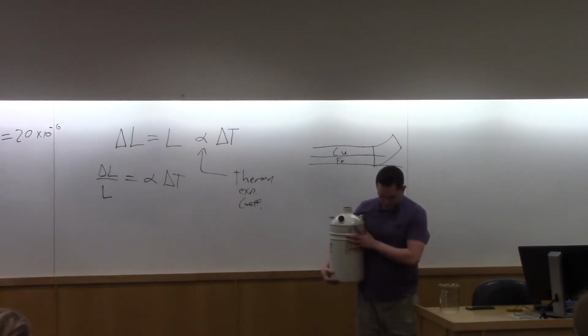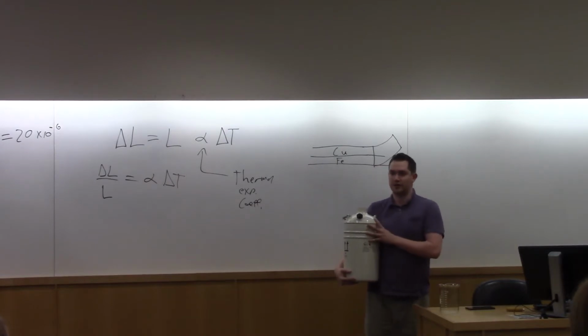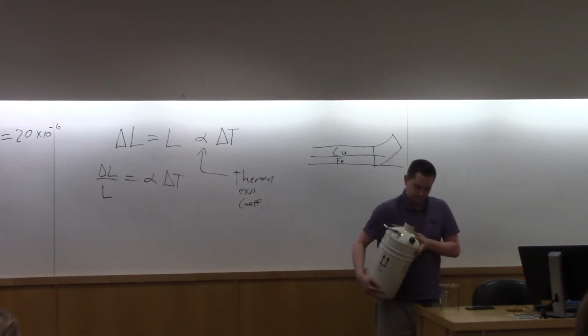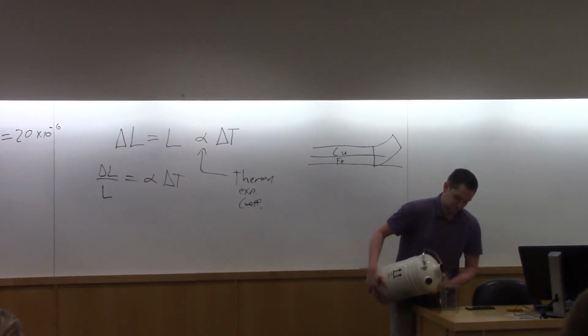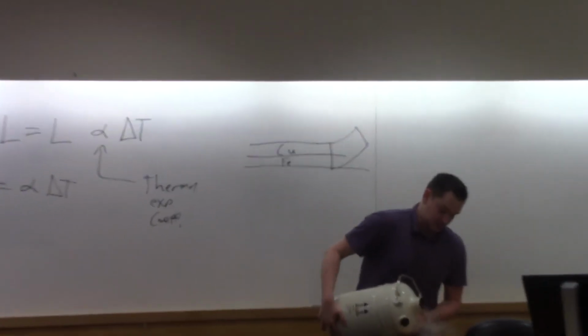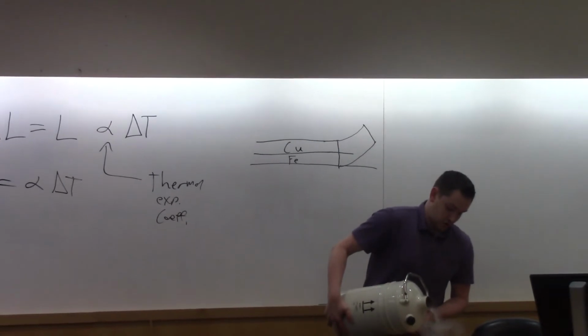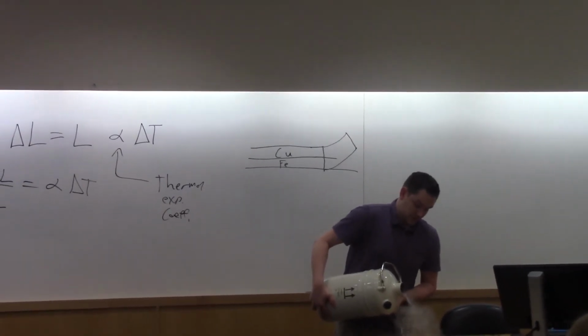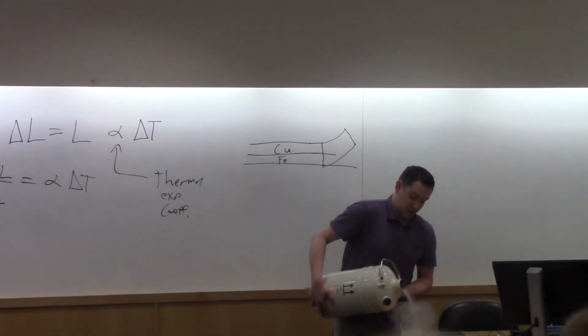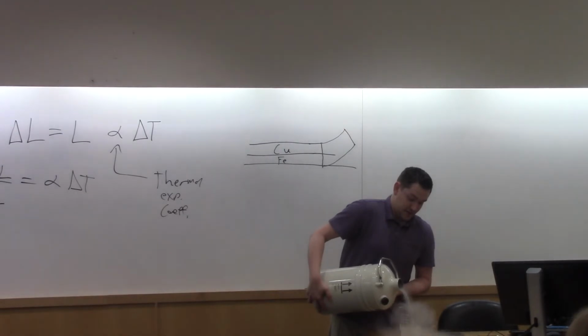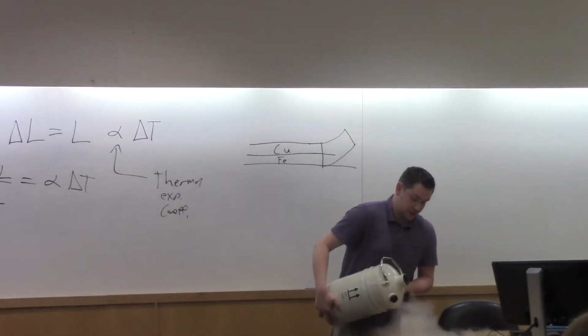So usually you're supposed to wear the safety equipment, but we're all friends here. So, I already heard it, but who knows what this is? Dry ice. Close. Dry ice is a solid, that's solid carbon dioxide. This is liquid nitrogen. Anyone know what temperature this liquid nitrogen is at?